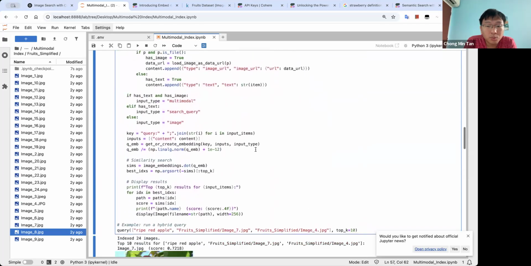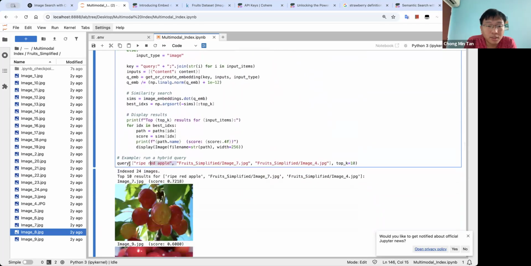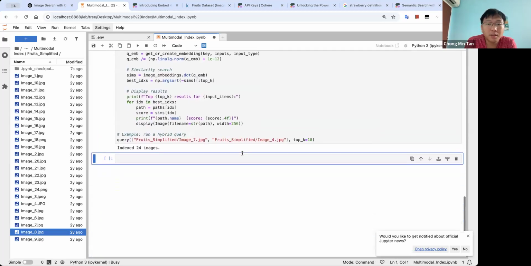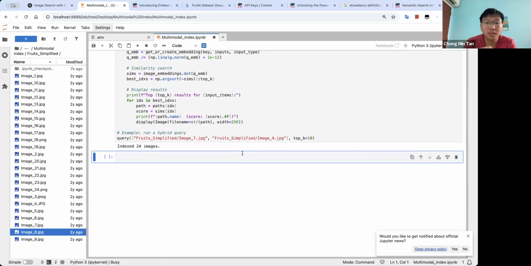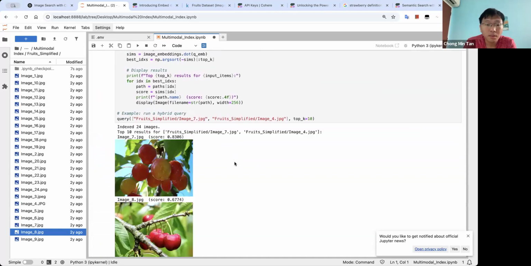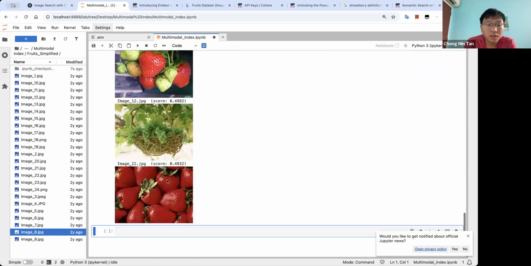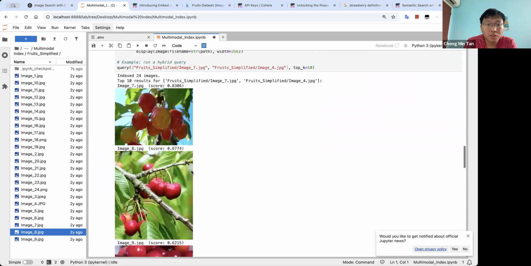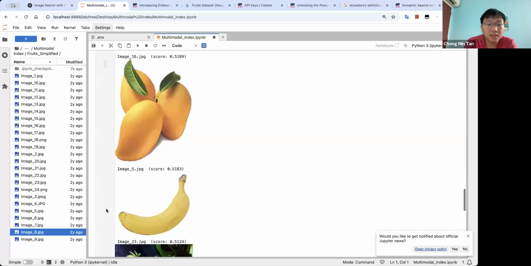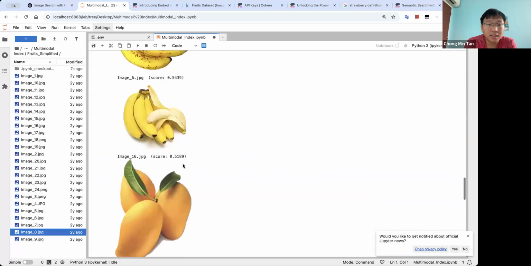Okay, so it doesn't seem to be able to understand two in one. Let's just take away this and see whether it can understand two images at the same time. So this should be grapes and cherries. Let's take a look. Cherries. Oh, sorry. Image 4 is bananas. Bananas, and yeah, it looks like it's getting some bananas.